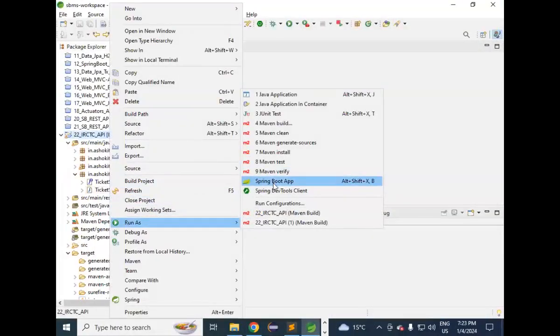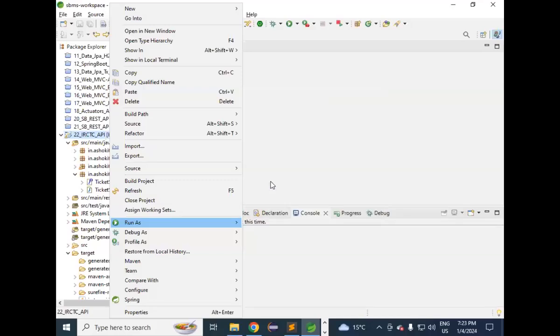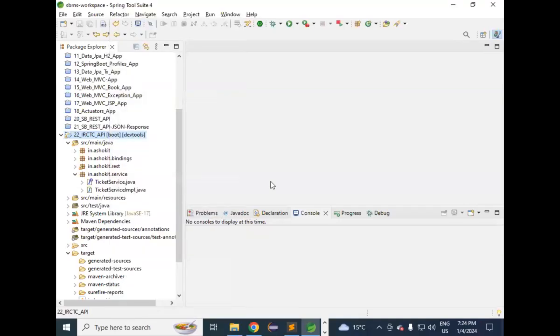That's okay because I have the IDE. But on the Linux machine, my IDE is not available and my code is not available. That's why I am packaging my project as a jar on this system. This jar I am uploading to Linux. On Linux, I am running the jar directly so that my project will be executed on the Linux machine. You got it?